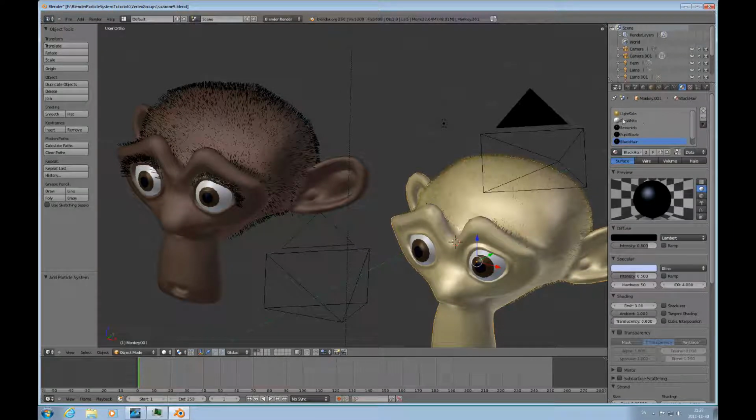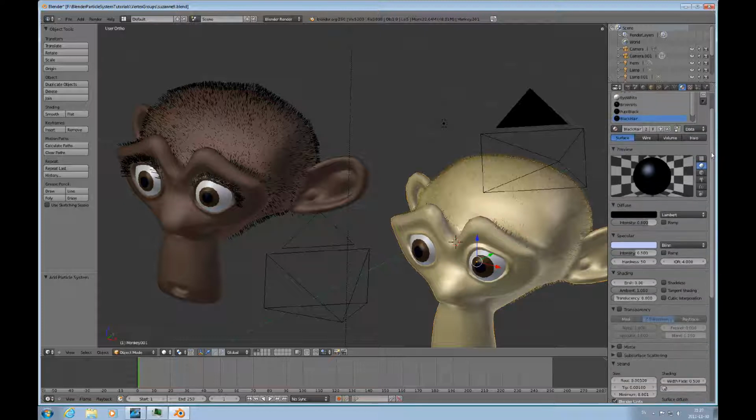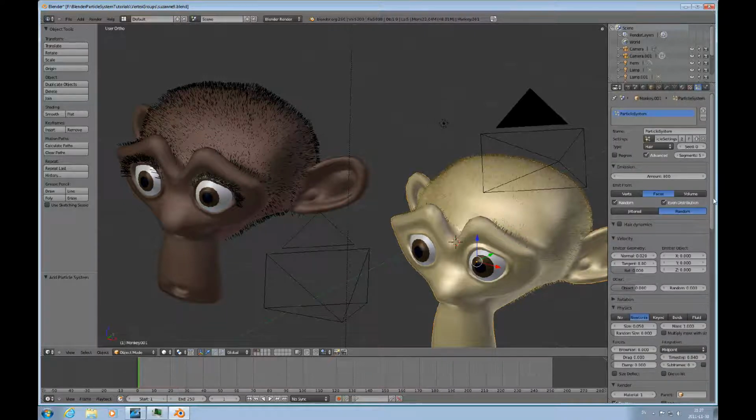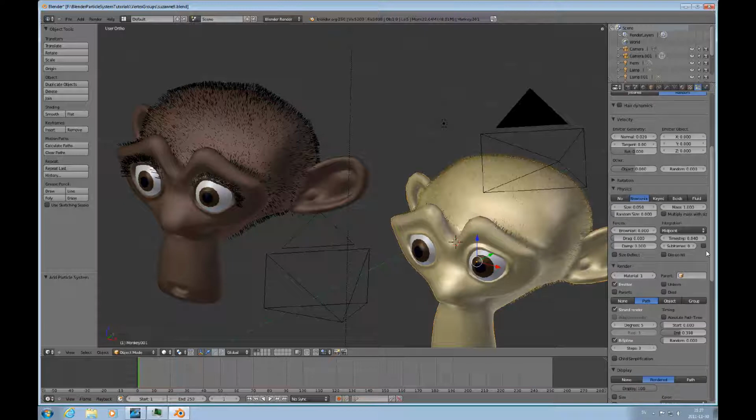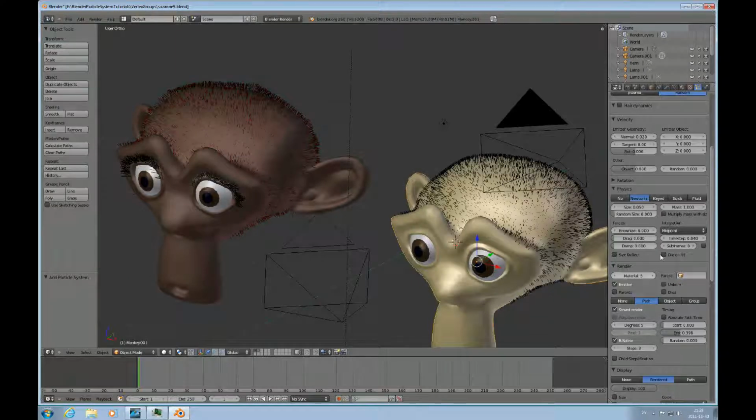So you would have to use number 5 because that's the black hair. And if I do that, go to particle systems and say okay, we'll have 5. Then you could see that this one here too changed.